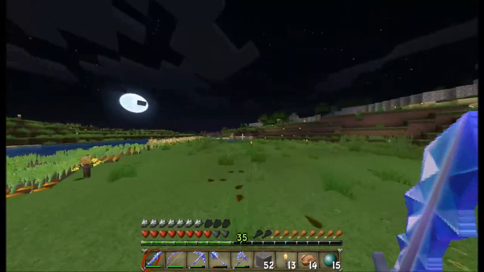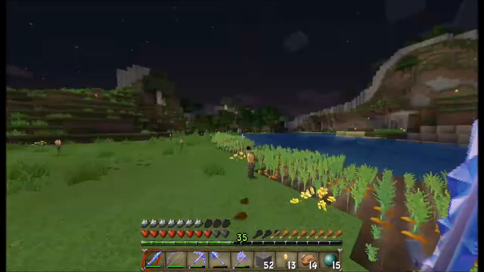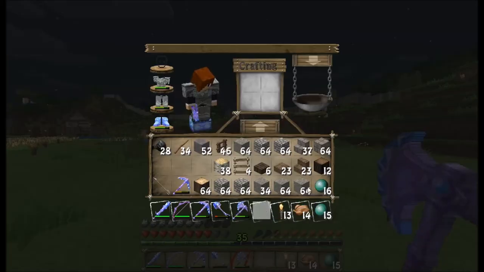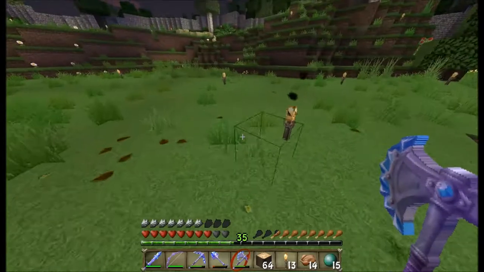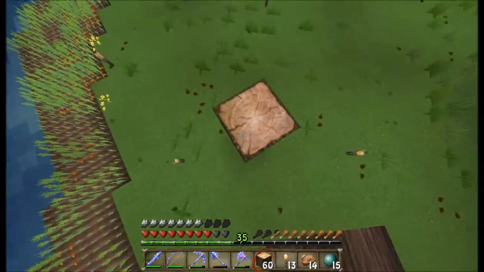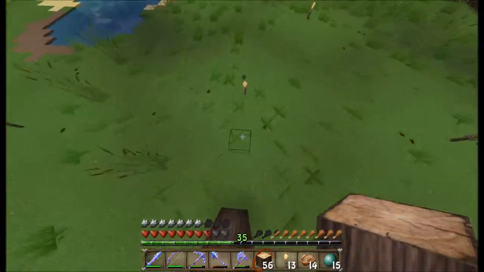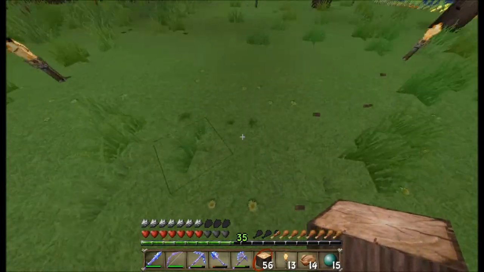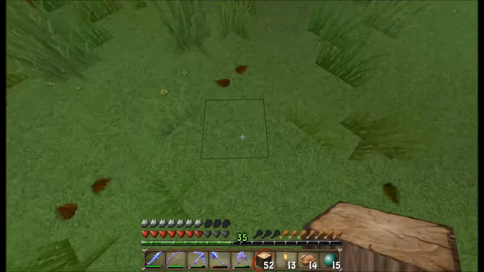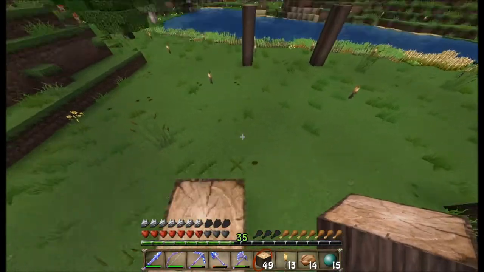So, yep. Here we are. Here's our new texture pack. As you can see, it is luxurious. Alright, so here's a little plot of land we're going to have. So I'm thinking, I just grabbed a bunch of everything. I don't even know what we're going to use. Oh man, that is some good placement there.